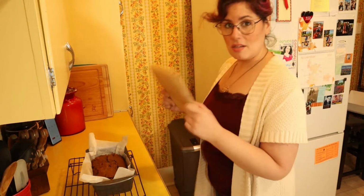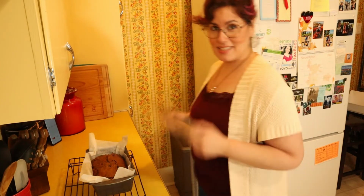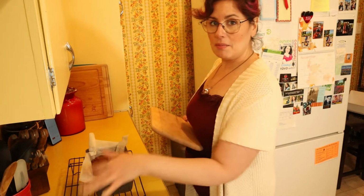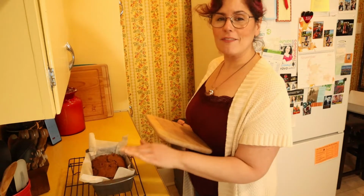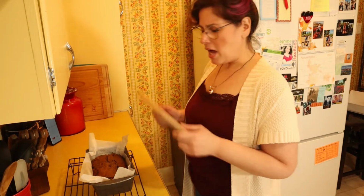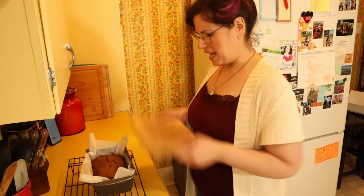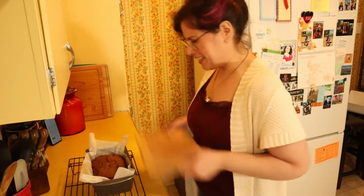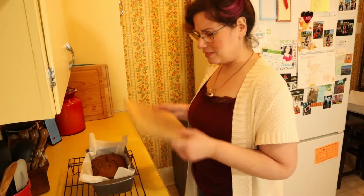Okay, so also in the recipe, it says that if you have time, you can wrap it in parchment and let it sit for 1 to 2 days to develop the flavor. Okay, somebody thought of that. Somebody actually said, hey, it tastes like this now. What happens if we let it sit for 2 days? Will it taste better? That just seems kind of weird to me. Yeah, way better when it's cool, and the next day.